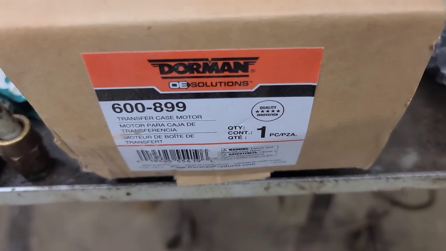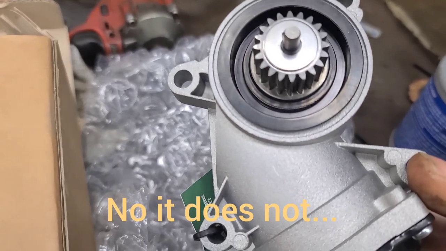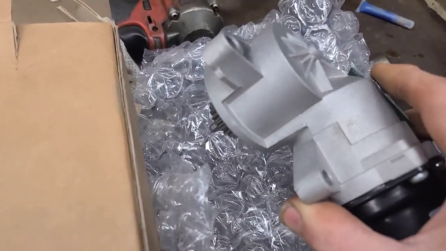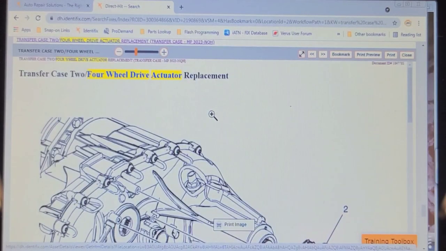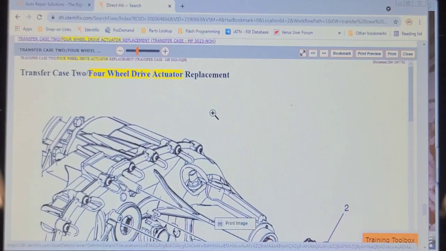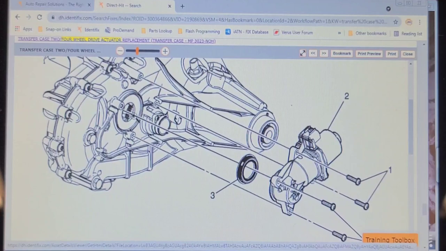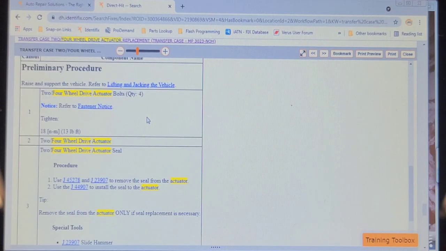So this morning we have a new part. New actuator assembly. Now I believe this thing has to be calibrated to the vehicle. There's no master spline on that thing. Where does it go? That's interesting. Well, let's look at the service literature and see what's involved in changing it. Well, the service literature makes no mention about putting it in a specific gear. I know it was in four-wheel drive when I drove it in. I could tell by the little stress on the drivetrain when I was turning corners. That gear inside there was under quite a bit of tension, and it fell back to a relaxed position. There's no indication of syncing it. So we're just going to put it on and see what happens.